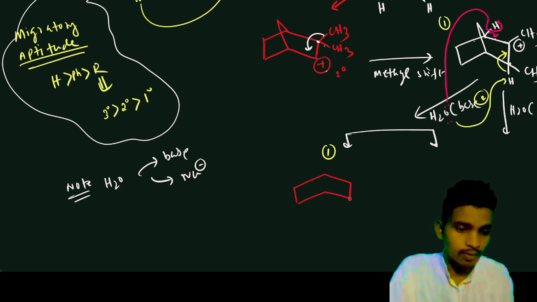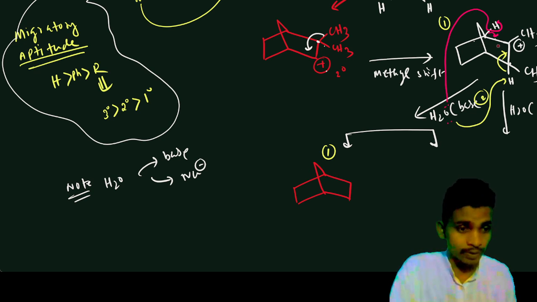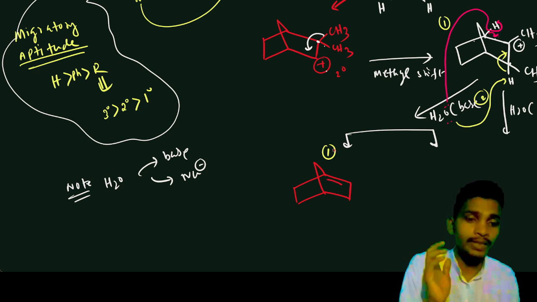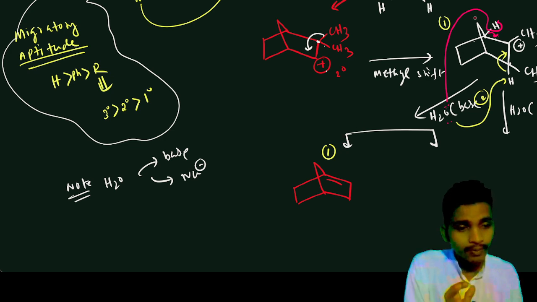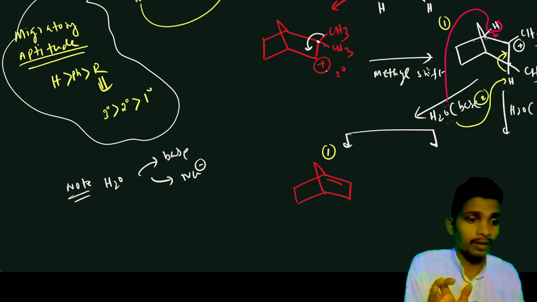So in organic, always make all the chances, then check which is more stable, and that is going to become the major product. If it abstracts this, it abstracts only the proton; it will not take the electron. Base means it will abstract only the positive charge, it will not take these electrons.